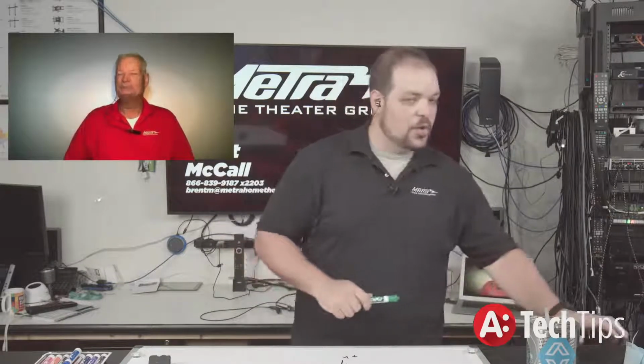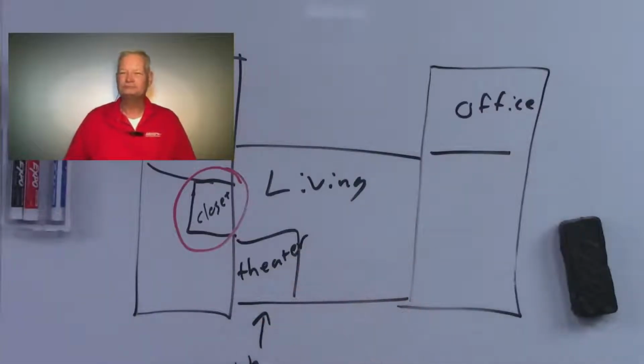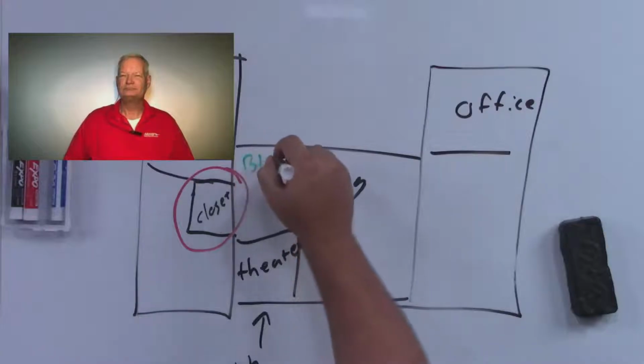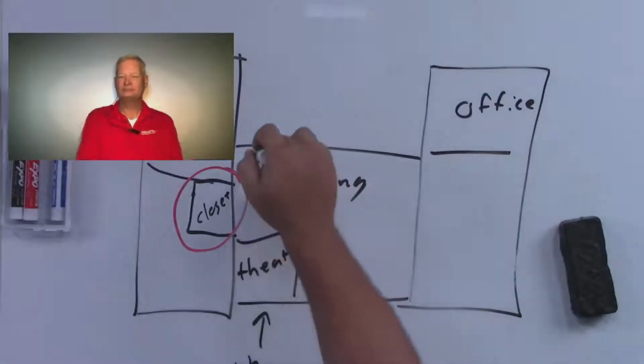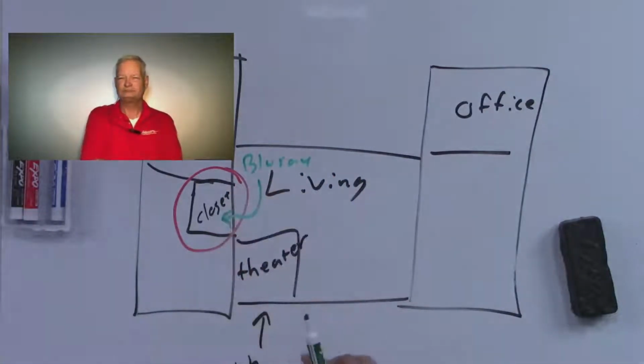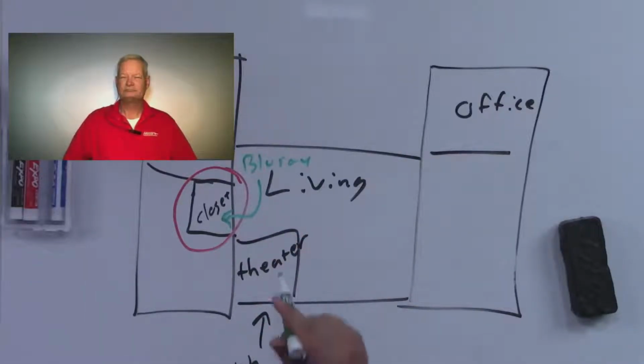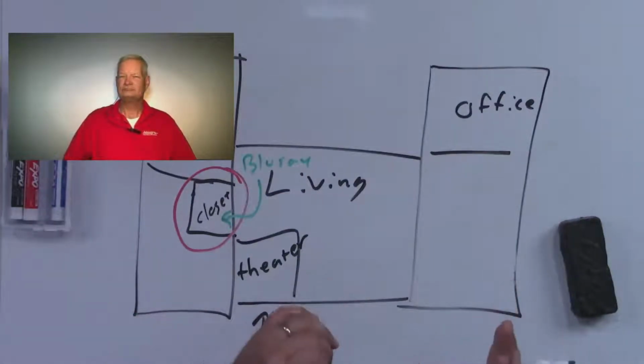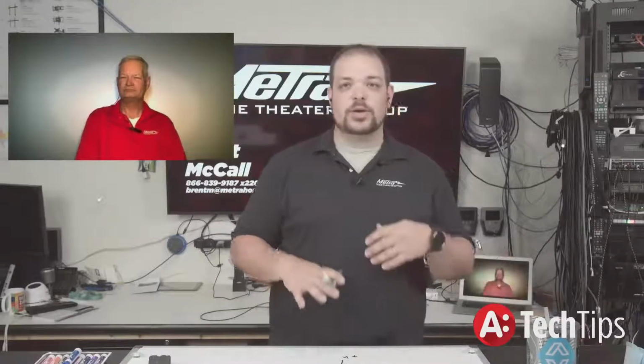Exactly. So originally he was going to say, well, let's just put the Blu-ray player here inside the living room, and we'll just send that video information back to the closet. That's all well and good, and that works just fine, because a lot of times they want the Blu-ray player in a central location where it's easy to get to, and they don't have to worry about going in and changing a disc in a closet or in a room all the way at the other side of the house.